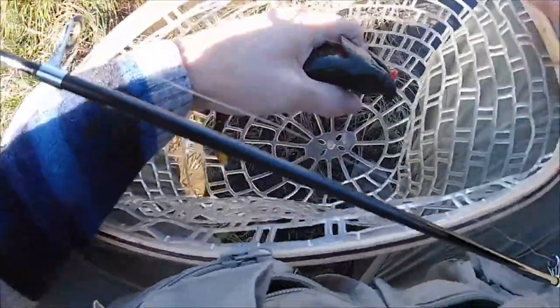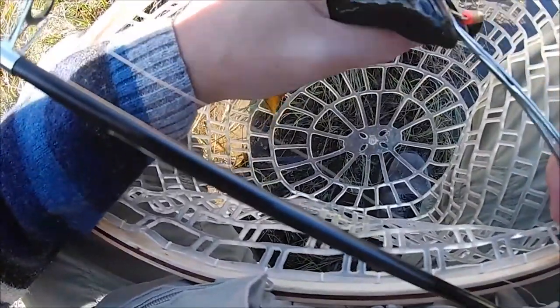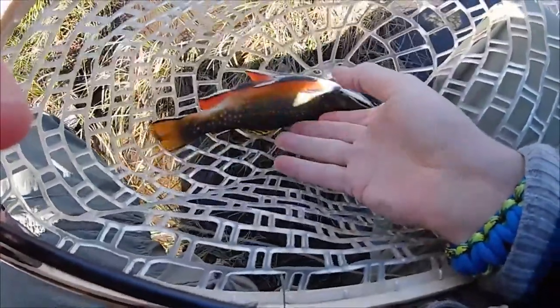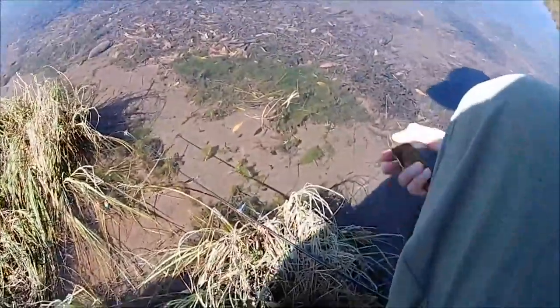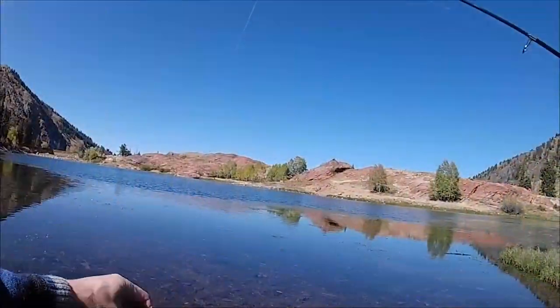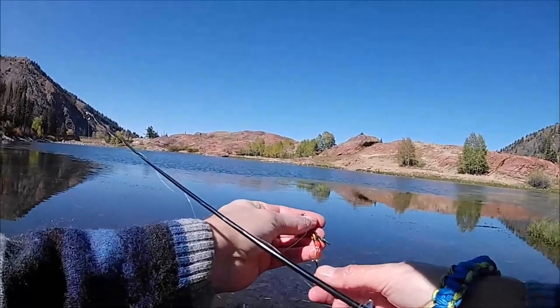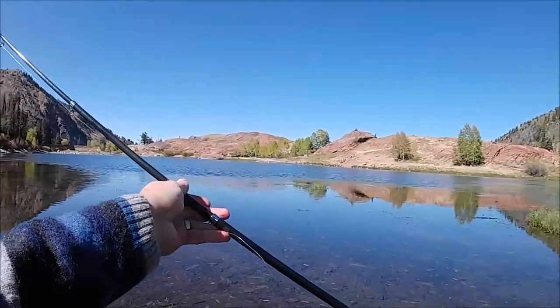Oh boy, that's the first one that's inside the mouth as well. Gonna have to use the needle nose here for the first time. Nice color pattern on him, a little different than the others. Beautiful guy. Black, gold, white, very nice. Let's get him back in the water right away. He got hooked a little worse than the others. And that was on the gold with the black spinner with some colors on there, little orange ball. They liked that one. They did not like all the gold Castmaster.